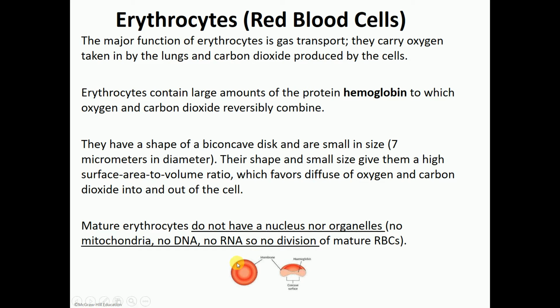The red blood cells have the shape of a biconcave disc, as you can see down here. They're very tiny in size. They lack a nucleus, so they don't have a nucleus. They don't have any of the organelles like mitochondria or DNA or RNA, which means they basically don't have the ability to produce lots of energy. Because of the lack of mitochondria, they can only produce energy through glycolysis, but they can't go through the aerobic phases of cellular respiration. And due to the lack of DNA and RNA, again, they can't make proteins.